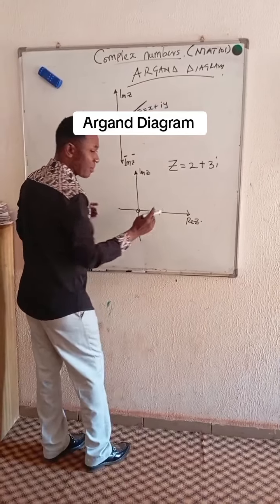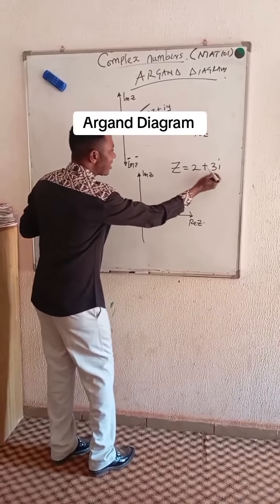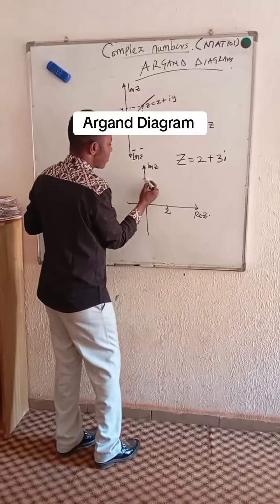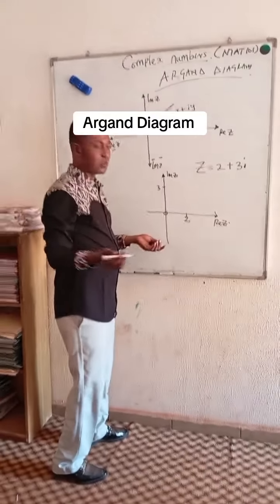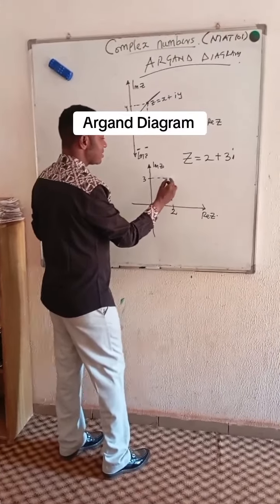We can remember this is not drawn to scale. So this is my 2. Then 3 is the imaginary part because of this i that's attached to it. So we call this place 3. If you like, you can as well say this is your 3. There's no problem. So now we will join these together.